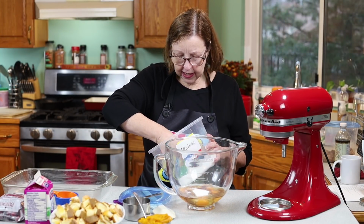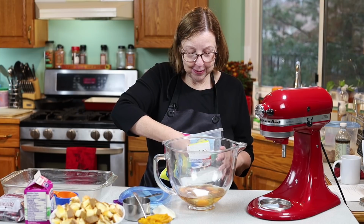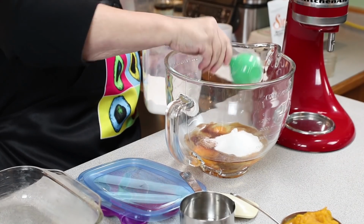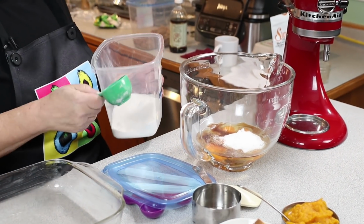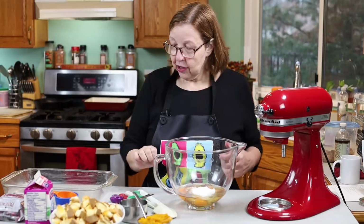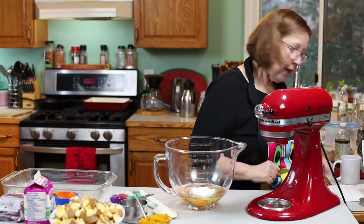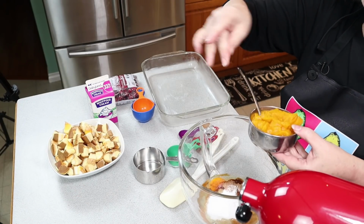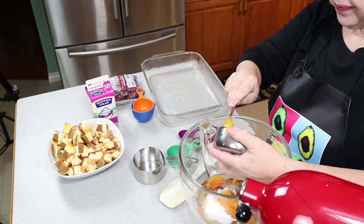Allulose is hard to find in Canada, almost impossible, but I have found a source that ships to Canada, and I'm going to link, I have two, I'm going to link them both below and just go with the better deal. So that's my sweetener, and I have a cup of canned pumpkin.